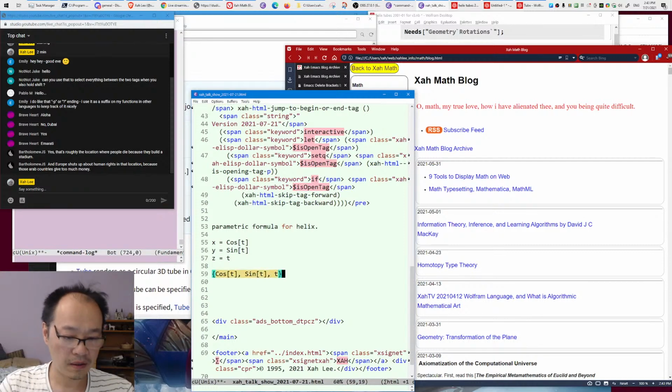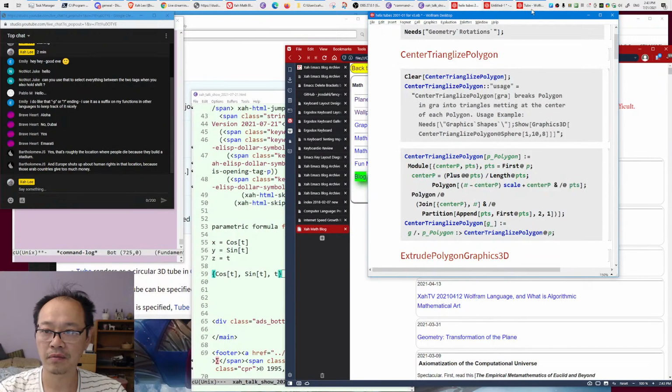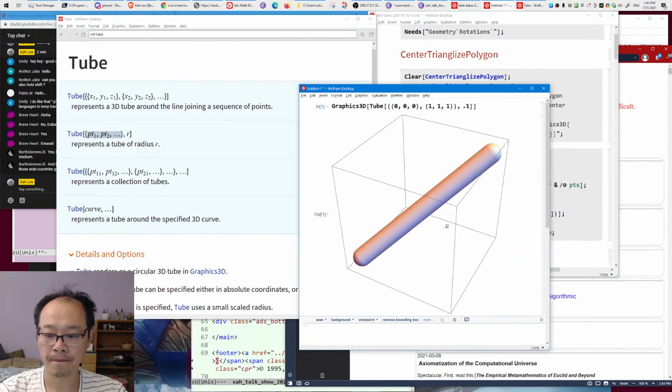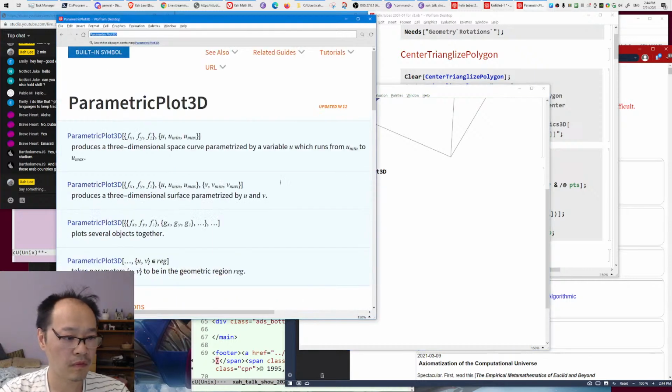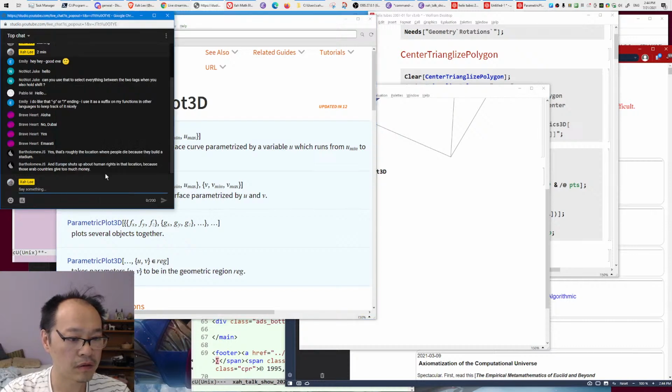You represent the parametric formula like that. So we can plot it. ParametricPlot3D.